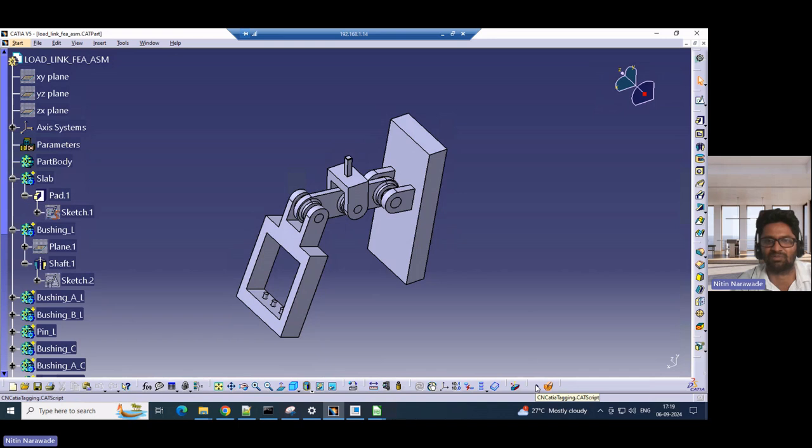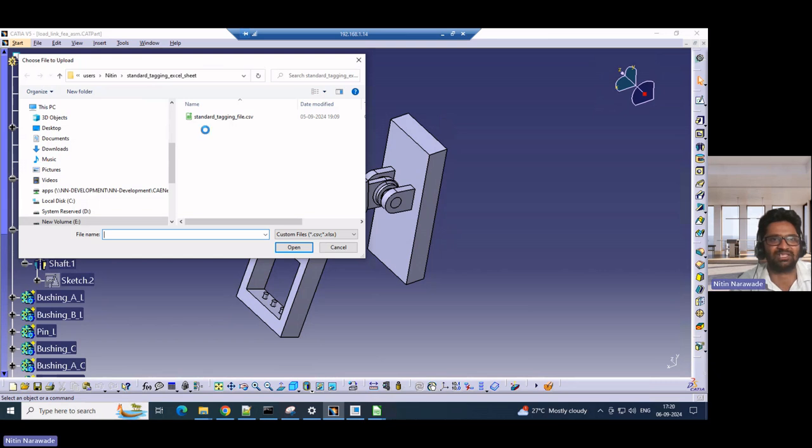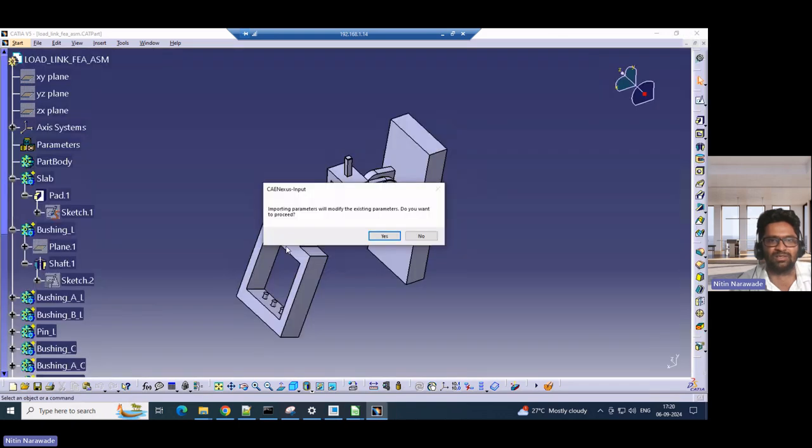I'll click on this button. Then now instead of export, I'll click on import here and click on OK. Then it will ask me for the file. So whatever file I have created now, that is the tagged file. I'll select that and click on open.